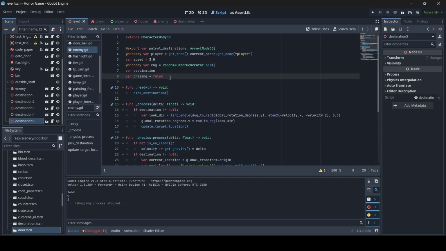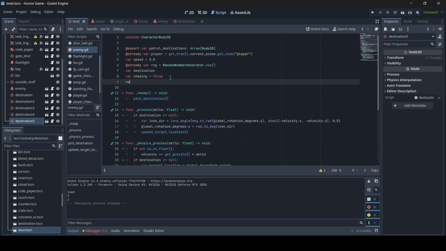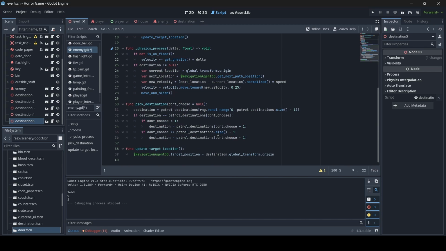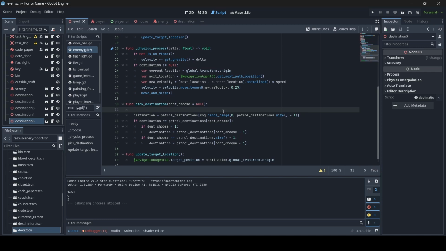So what I'm going to do here as well in the enemy script is create a new variable. We're going to call this destination value, and this is going to be for the destination script. I'm going to do something a little bit different with how we pick the destination. We're going to call this var num.